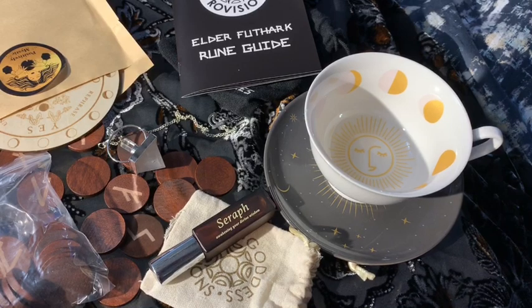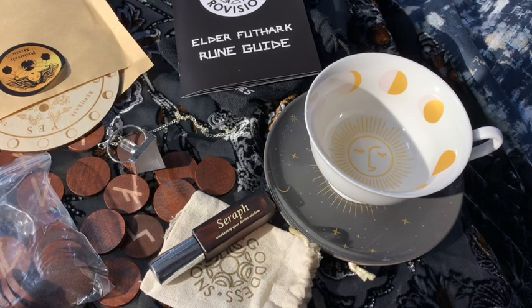And I am fascinated by tea reading and Turkish coffee reading. My friends do that, and I started to study it, and I could see imagery in it as well. So it's really fascinating. And again, I'm really impressed. For value, just this one item meets the price of the entire box, which is really great.